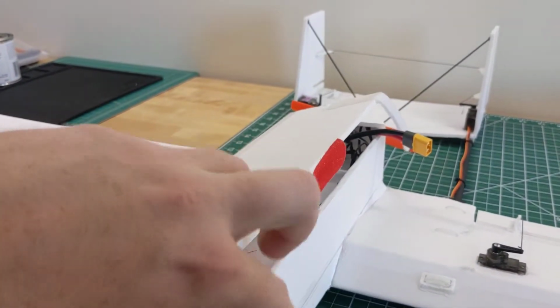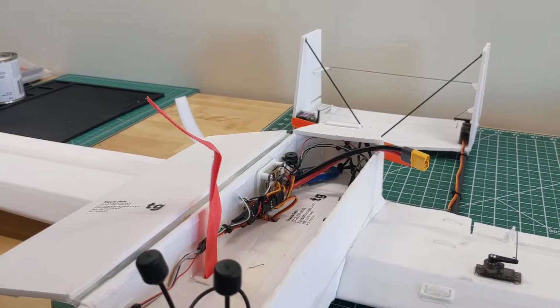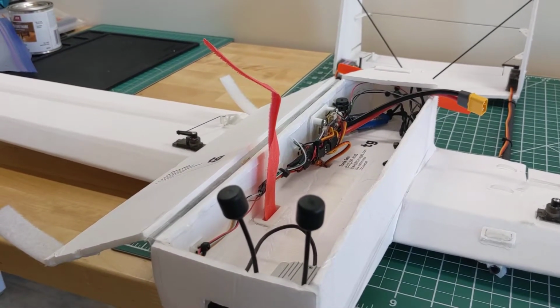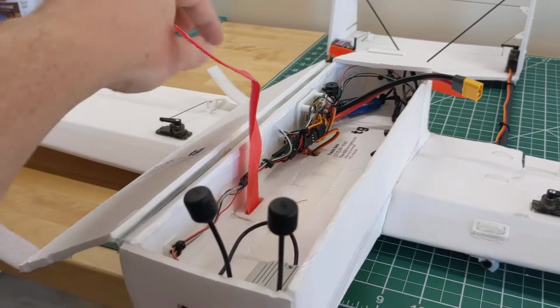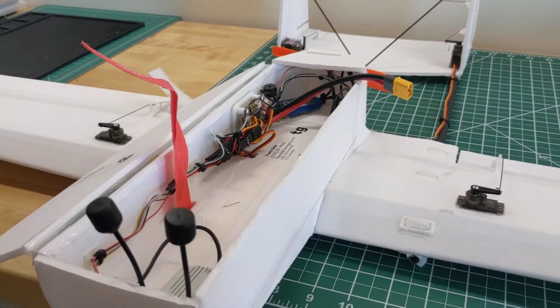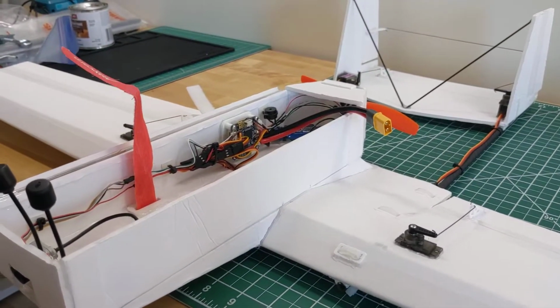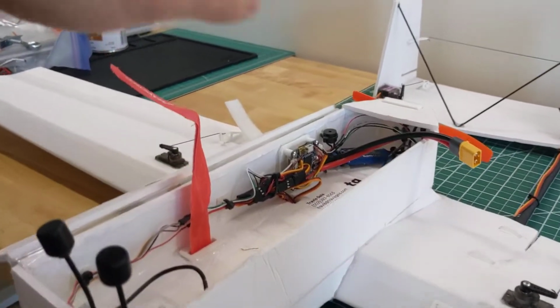So I mentioned that the plane crashed after its first flight. It actually did the full maiden flight fine. It didn't fall out of the sky, but it did have some really weird oscillations and went into a stall. So I brought it down, and I thought the propeller might be on backwards, but it wasn't. It's a little bit noisy. I think that might be because of the 4S battery. I'm used to the sound of 3S.